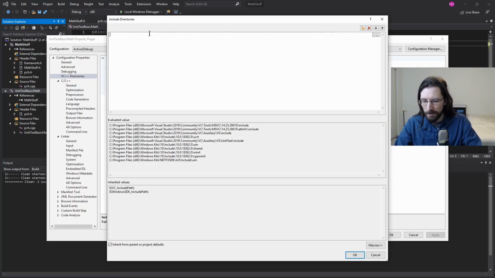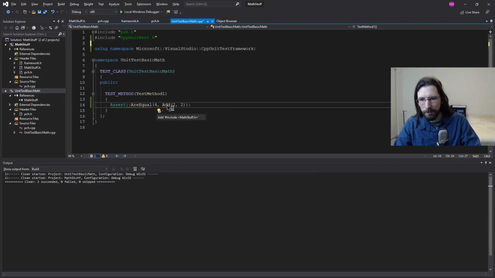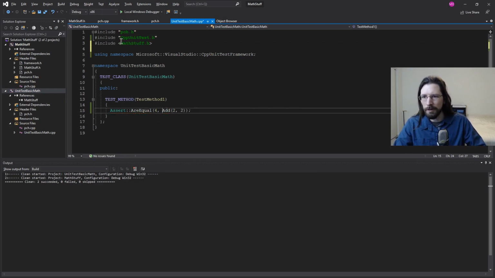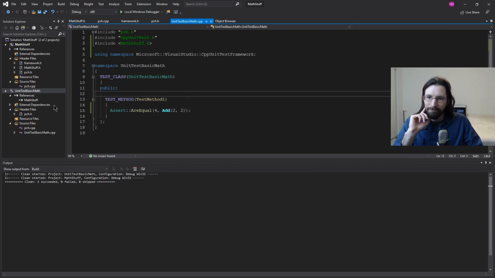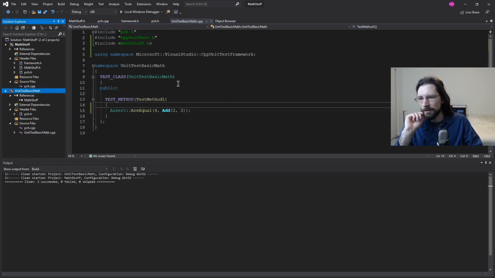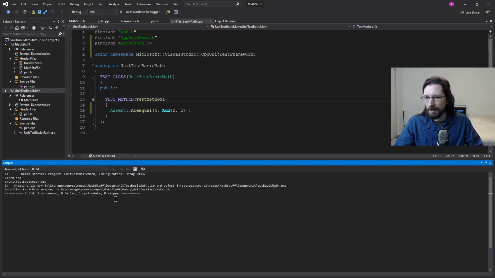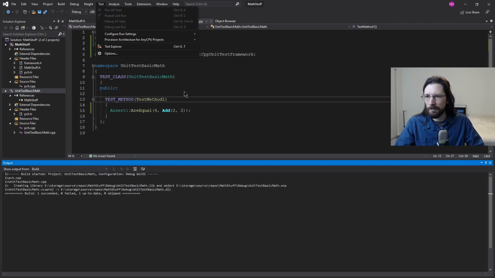You could basically just say, okay, let's start with the solution directory. And then it already has a slash, and then we want math stuff folder. And now it should be a little easier to include, because we can just do it like so. All right, so now when we go up to test and run test, it still doesn't let us. Why doesn't it let us? This should be fine now. Let's see if our test builds successfully. It seems to, so we should be able to do it now.